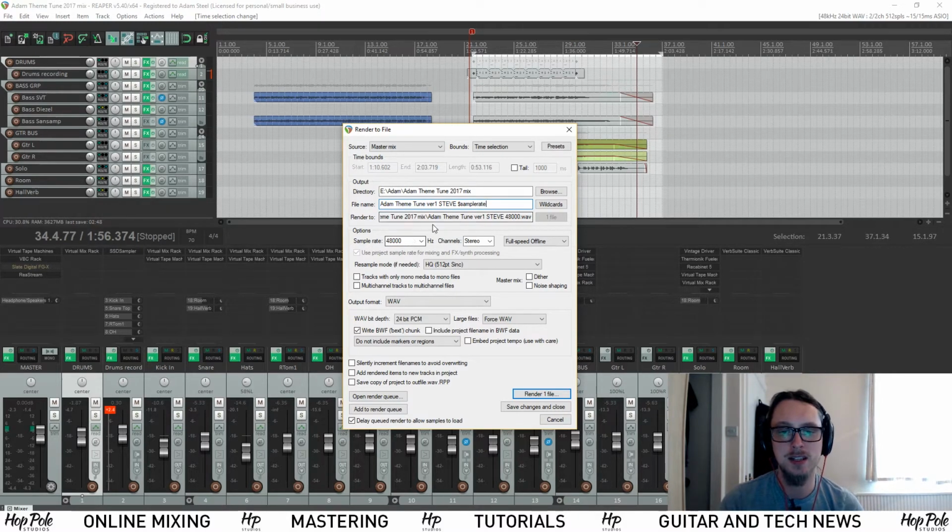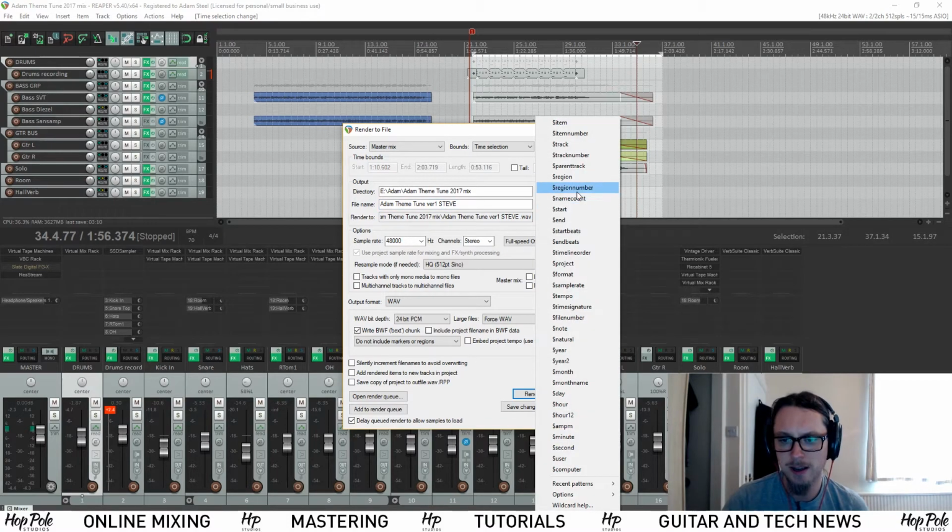if we then decide, because the next part below is where we choose the sample rate, it seems to be picking the sample rate of the project rather than the sample rate we're about to export to, which is interesting. I've never actually used the sample rate wildcard.